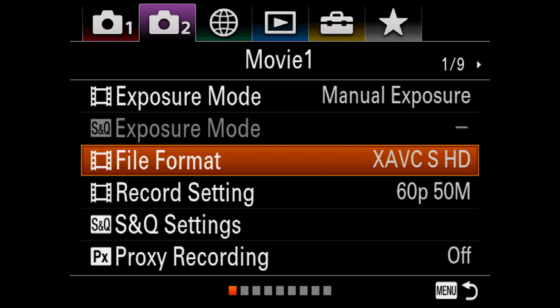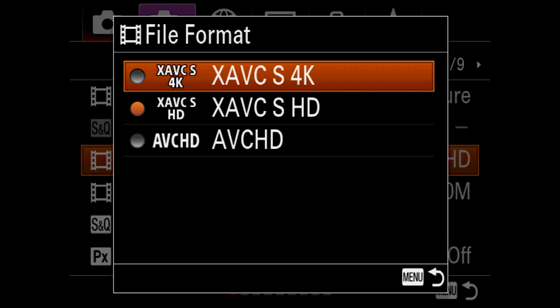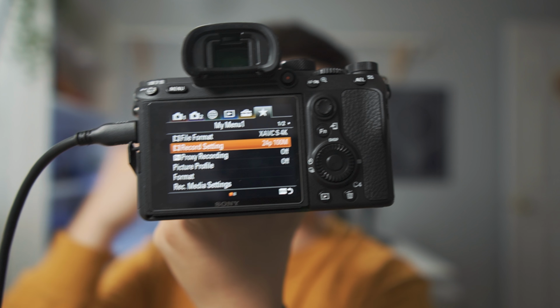Let's go to file format. For me, I'm going to choose the best video quality that this camera can get, which is 4K. I choose 24 and make sure you choose 24 at 100 megabits per second bitrate. That's the best quality you're going to have. The A7 III at 24p 100 megabit is using the full frame, no crop, no pixel binning, capturing 6K and downsampling to 4K. So that's the best quality you can get out of the A7 III by using 24 frames.